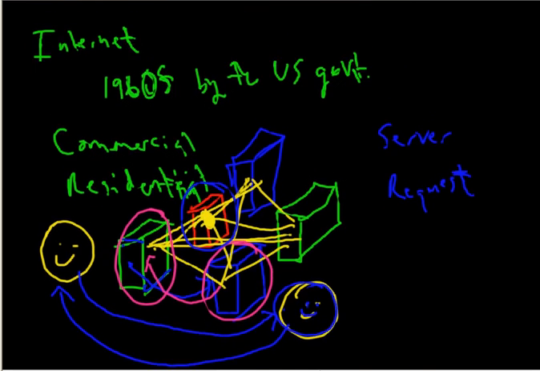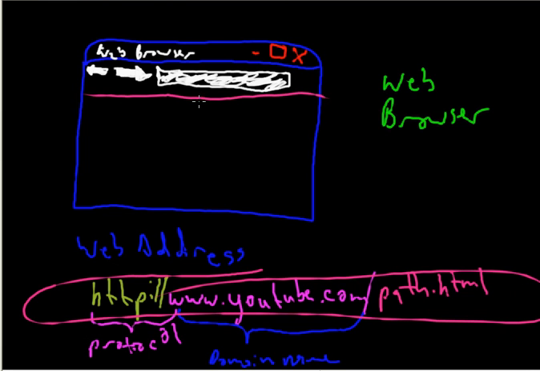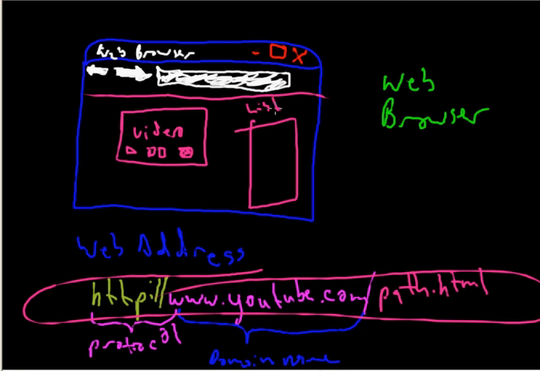It's a bunch of computers interconnected to each other, and so your computer has a special program called a web browser that accesses the internet and goes to a server using this address, a web address, and then returned is the page, and maybe there's a little video, and then there's a play button and a pause button and a stop button. Then there's a list of videos, vids, just for short. And so basically the web page then displays the file in the web browser.